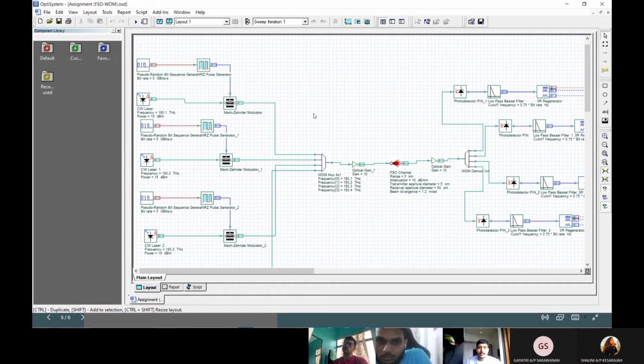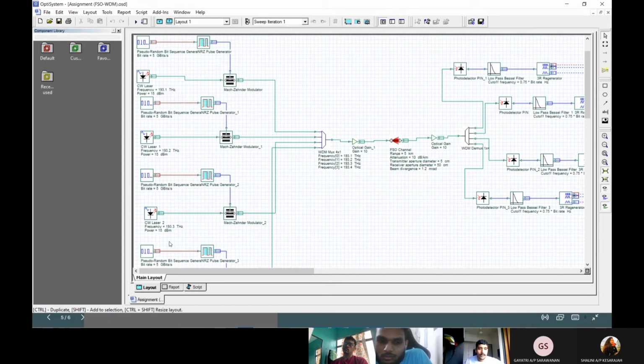For demonstration, we chose a 4 by 1 multiplexer. So it will be receiving 4 transmitting sources, which will be transmitted through the channel, and at the receiver end it will receive. As for the transmitter, similarly, we use a 5 gigabit data rate, with a laser source of 15 dBm. For all 4 transmitters, this power was 15 dBm.